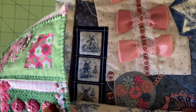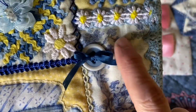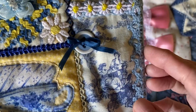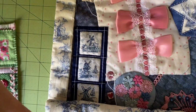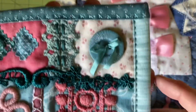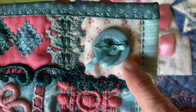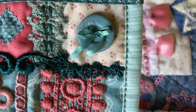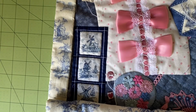And then I've also done that with silk ribbon. Tie a button, silk ribbon, same principle, down from the top, up, security stitch, and then tie it into a bow. And here's another one I did with a different silk ribbon button. Yeah, that's a fun detail to add.